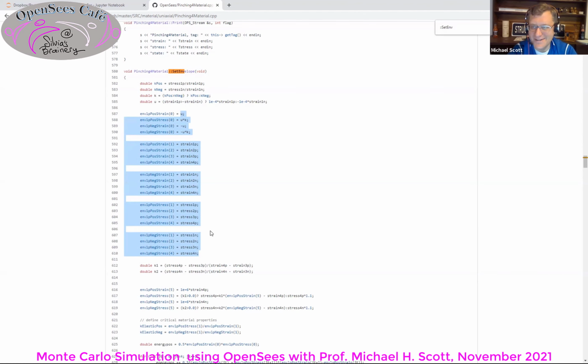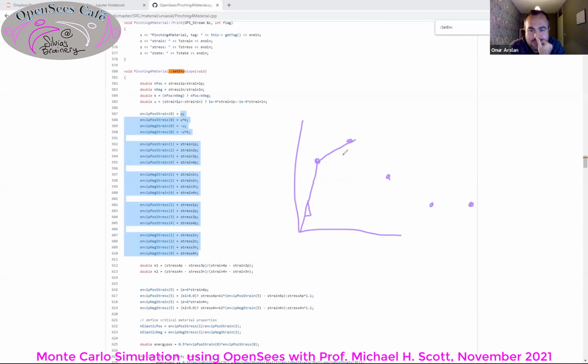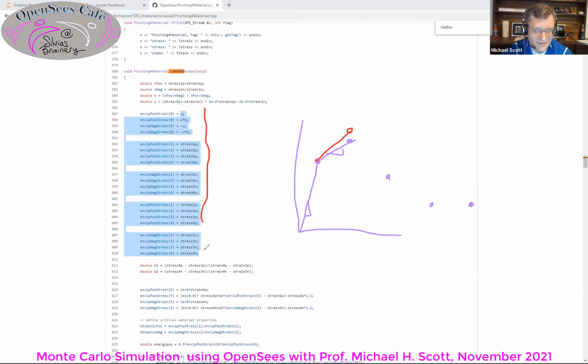It should work. Changing the parameters should work as well, because it's updating the envelope. So if you're defining this point, this point, this point, I don't know, there's 5 points or something, the set envelope function is calculating the slope. And of course, if you were to update a parameter and increase the strength up to here, you need to recalculate the slope. That's what all this stuff is doing.